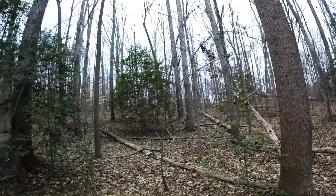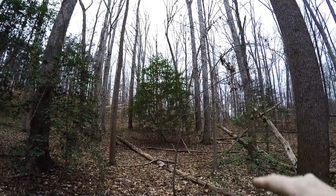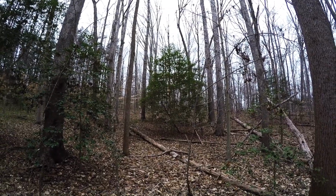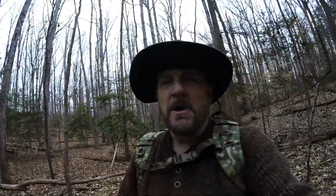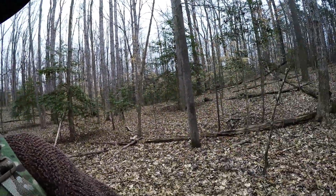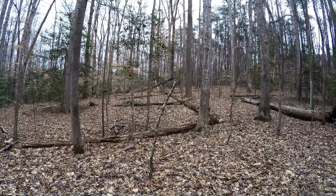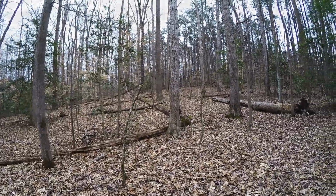What I'm going to do is look up on this ridge here. I think I'm going to find a spot somewhere up there that we can set up. There's a lot of trees. I'm going to set up a ridge line and show you how I'm going to set this tent up today. Okay, so let's go for just a quick hike up here. I've been hiking for just a little ways now, and it's a beautiful day out, about 55 degrees, and it's a good day to be out in the woods enjoying nature.